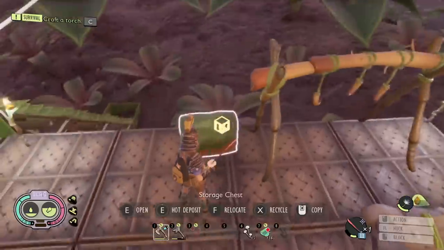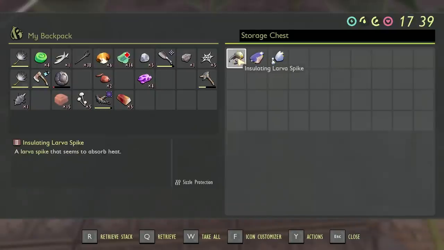First things first, let's talk about the three easy to get trinkets that I know about. I actually know of four of them, but we'll go over the three that I have right here. The first one is an insulating larva spike. It literally means it gives you sizzle protection. You just put this on and you have extra sizzle protection. You get this from killing the ladybird larva.